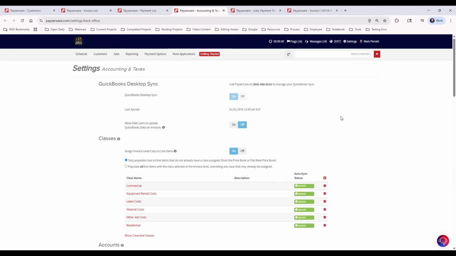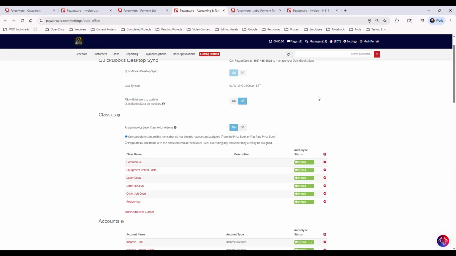Everything on this page is a two-way sync item. These are kind of your back office settings from QuickBooks. You'll be able to see which QuickBooks version you have. So if you notice that this says QuickBooks Desktop, but you know you're on QuickBooks Online, something went wrong in the process, so you'll want to reach out to customer care. Just double check, make sure that you have the correct QuickBooks type here.